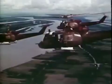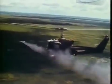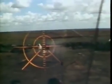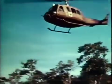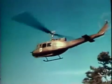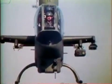The development of the attack helicopter began during the Vietnam War. Their UH-1 Hueys were rigged with machine guns and rocket launchers to escort troop-carrying helicopters into battle. Unfortunately, the Huey's relatively slow speed and bulky design made them vulnerable to ground fire. By redesigning the fuselage and augmenting its firepower, its effectiveness in the attack role could be considerably increased.